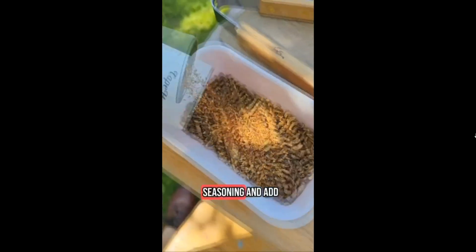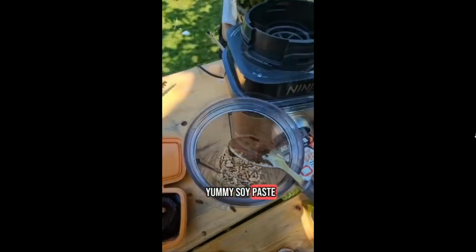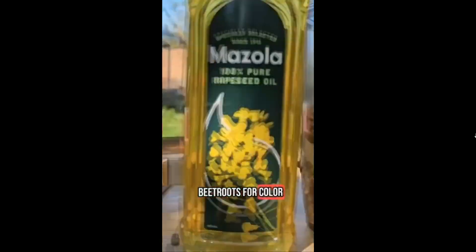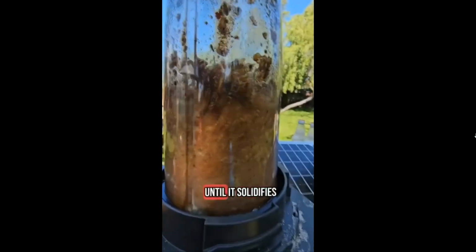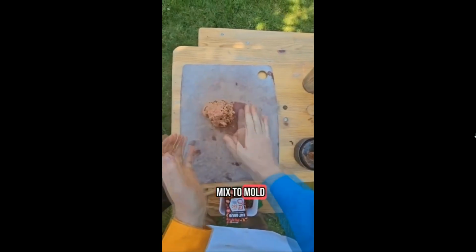Add some jerk seasoning and add to the blender, followed by a handful of oats, a spoonful of yummy soy paste, some brown sugar, simple white flour, beetroots for colour, and a generous splash of seed oils. Then blend the bug burger mix until it solidifies. And boom, your totally sustainable bug burger mix to mould into patties.